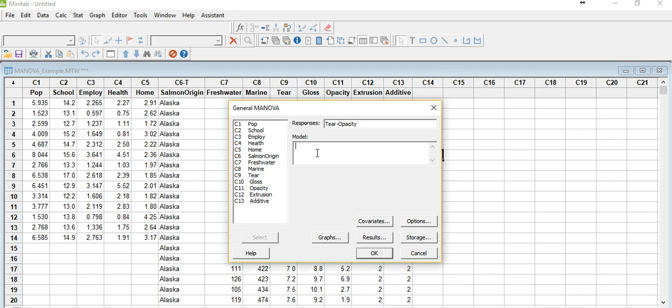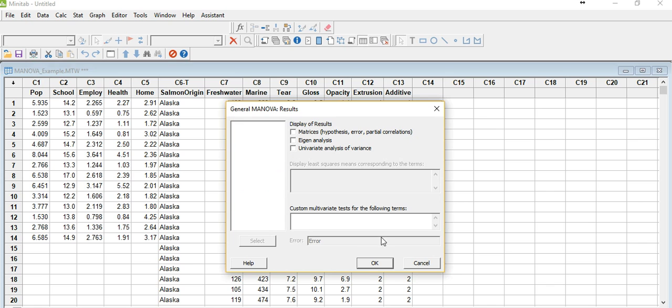Now for the model, you will have the two factors. Because you also want to study the interactions, you will add this sign here, the vertical line. And then you go to results, which gives you some options for displaying the results.